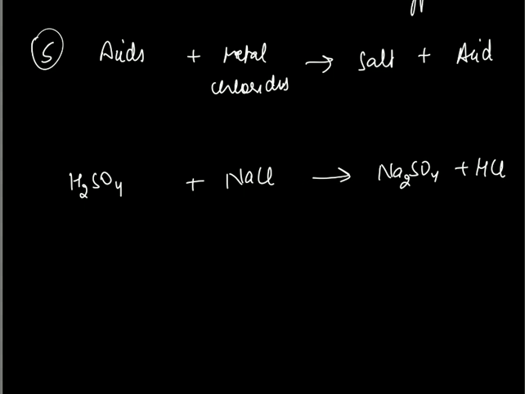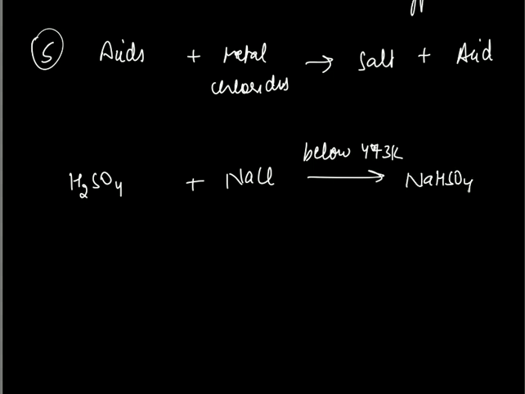So if the temperature is below 473 Kelvin, then we are going to get bisulfate, sodium bisulfate. So if you can see, this H2SO4 is dibasic in nature. Because its basicity is 2, this replacement of hydrogen is not going to take place just in one go. It's going to take a two-way step. But again, it depends upon the temperature. We will get the end salt as sodium sulfate only, and along with that, you will get HCl. Again, it's a double displacement reaction in the form of gas you will get.